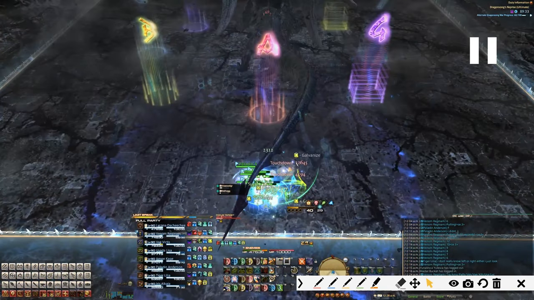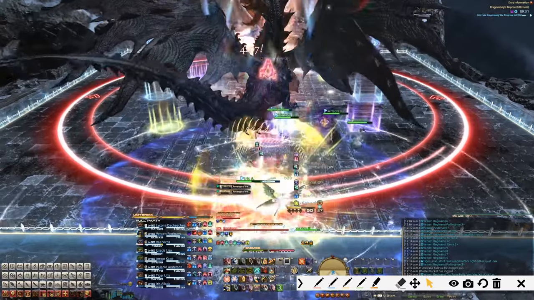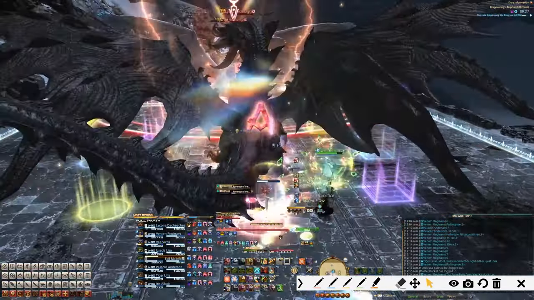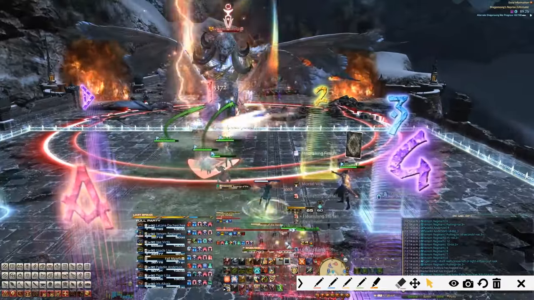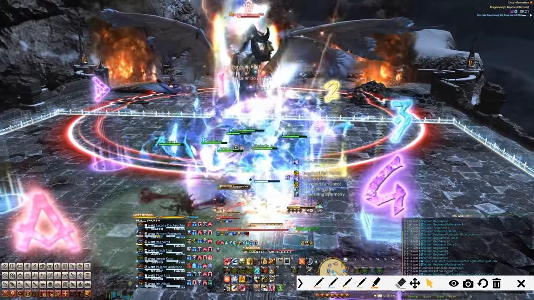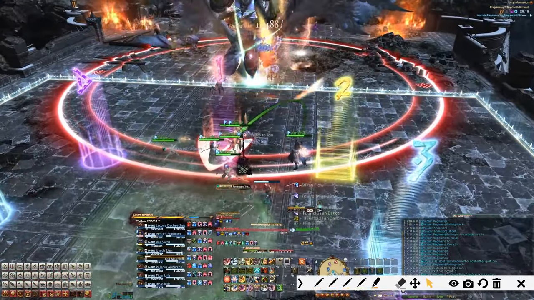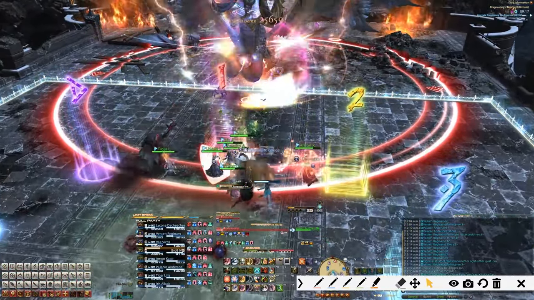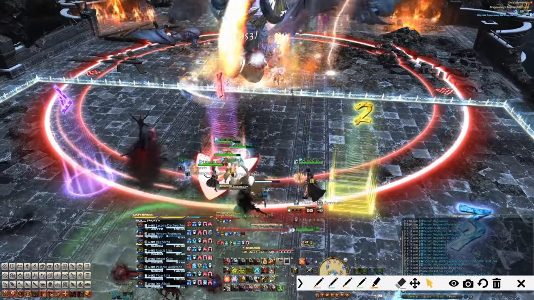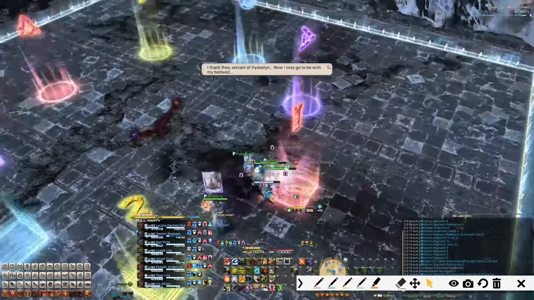As soon as they run down, as soon as they touch down, pop all of your 2 minutes again, go ham on them. Only two people in the back, this is me and Ziza, we switch the Mortal Val. That's it, you're done with Mortal Val. And now you just take them all down. And yeah, with 2 minutes up, they die really quickly here. And yeah, that's how we go through this phase.